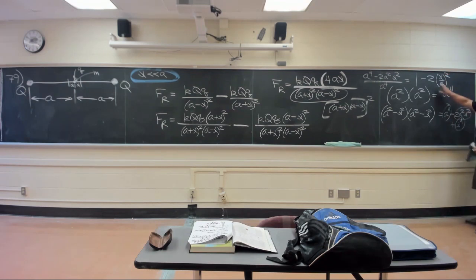Well, we just said x compared to a is minuscule compared to a. Something very small divided by something very big is very, very small indeed. You square it, it's even smaller. You multiply by 2. Yeah, okay, fine. It's still tiny.